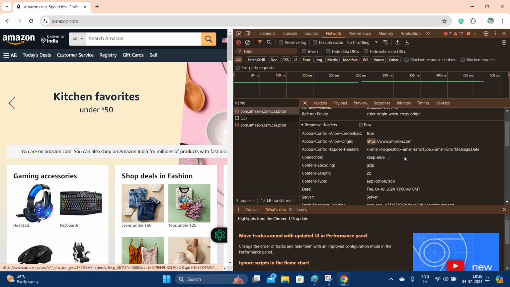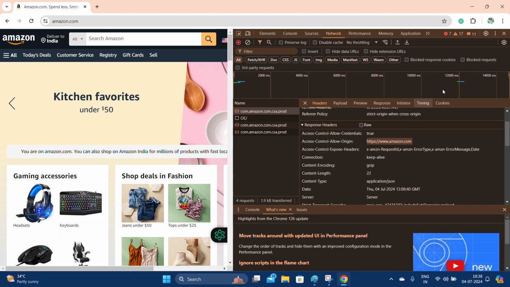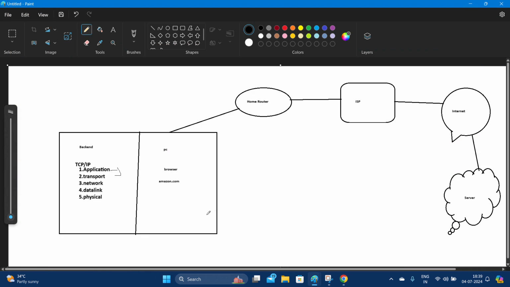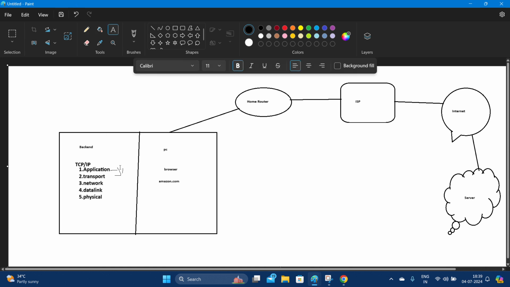So here you can see the HTTP request. This HTTP request will be generated in the application layer. HTTPS request will be generated.